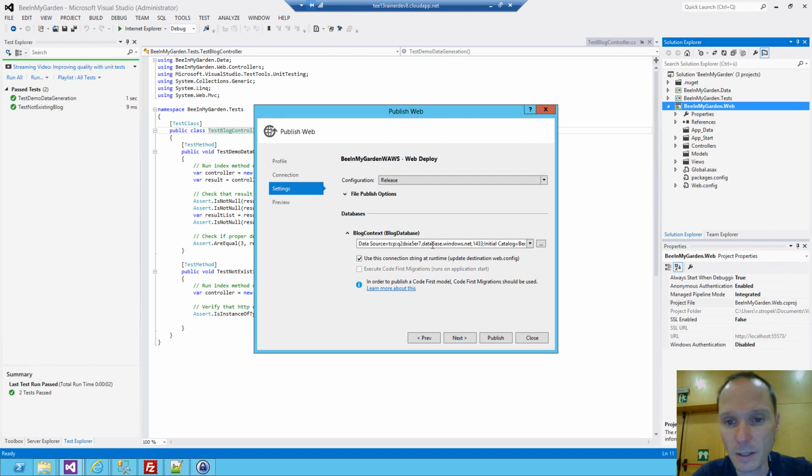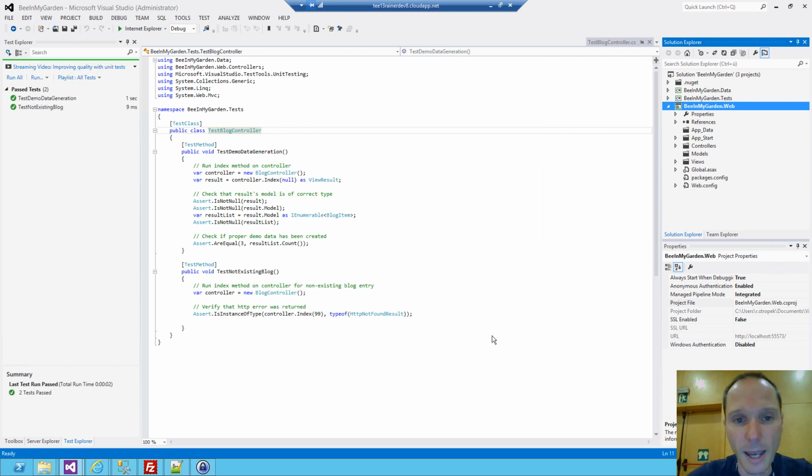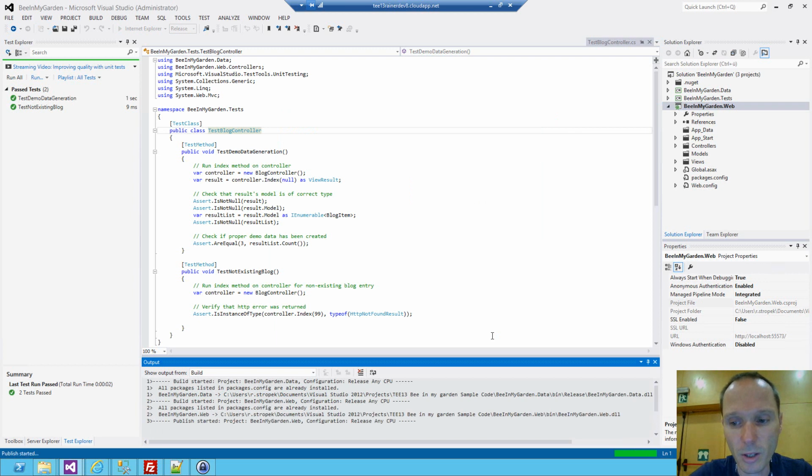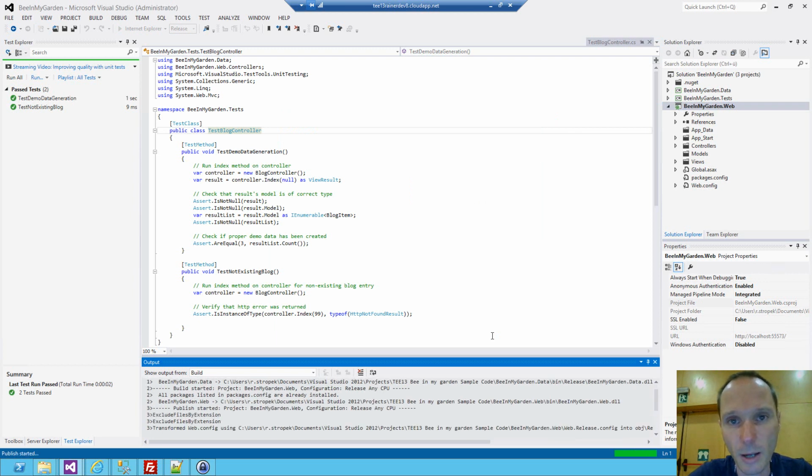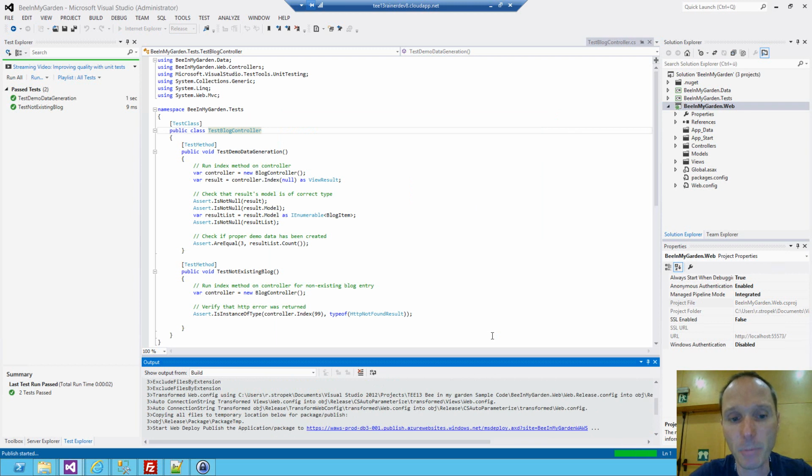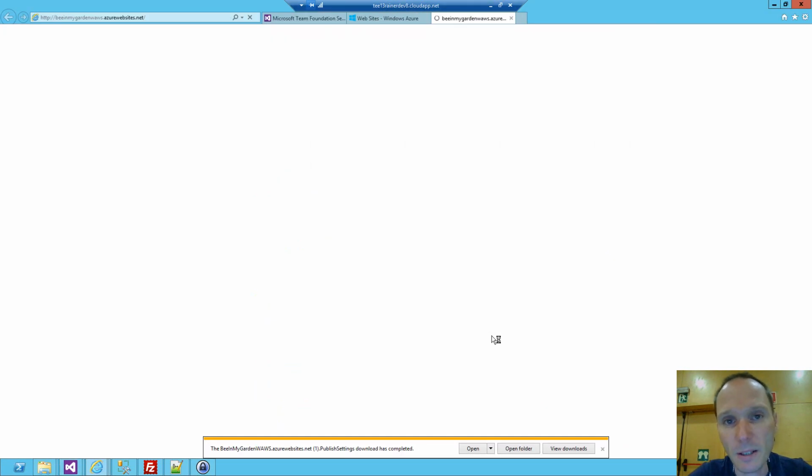And if your website is already connected with a SQL database, the web deploy mechanism here suggests that you can change your web.config during deployment. This is a very handy feature, and in our case we need exactly this functionality. So hit next and hit publish. And now comes the good part, because if you have already worked with cloud services, you know that deploying a cloud service can take a couple of minutes, but deploying a website is a question of seconds, as you can see. We're already done.